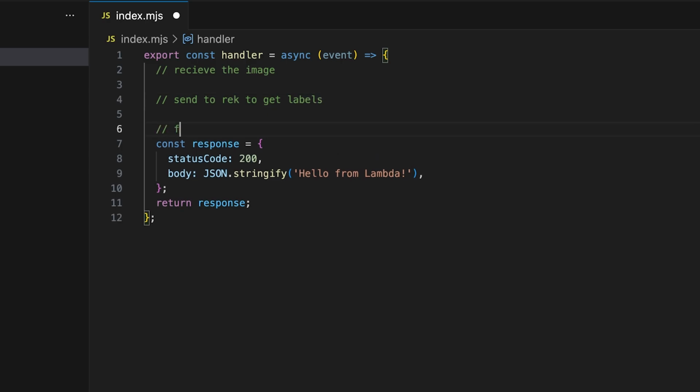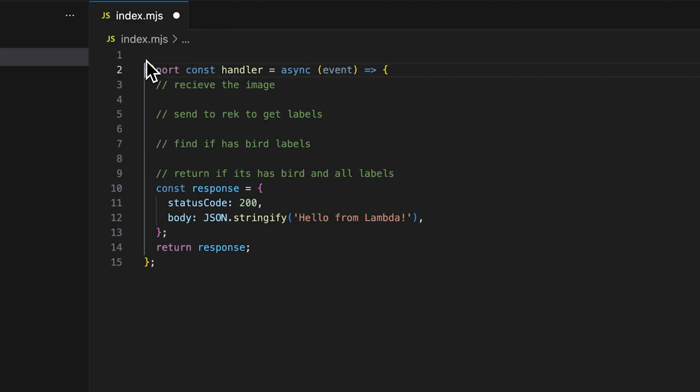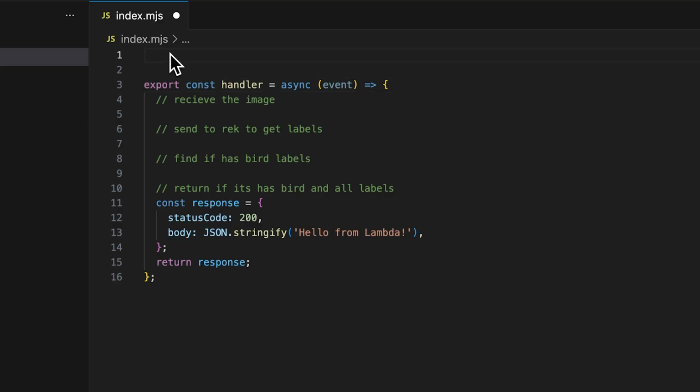After we get labels, we need to find if it has bird labels. And then finally, this response here, return if it has a bird and all labels. So those are the 4 steps we're going to do to implement this image recognition Lambda.